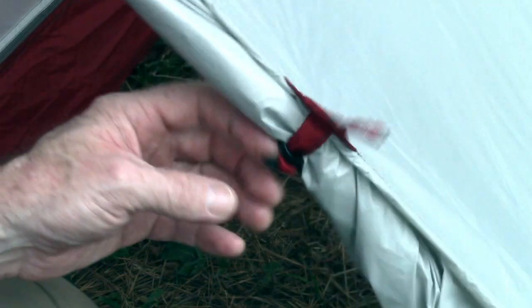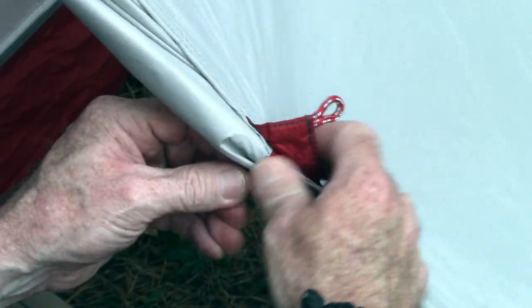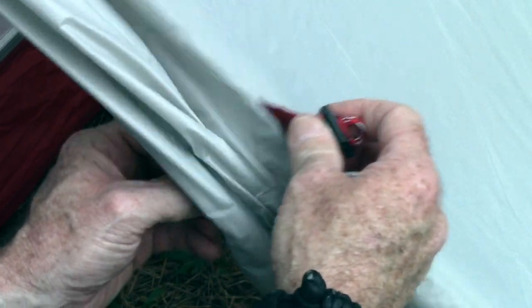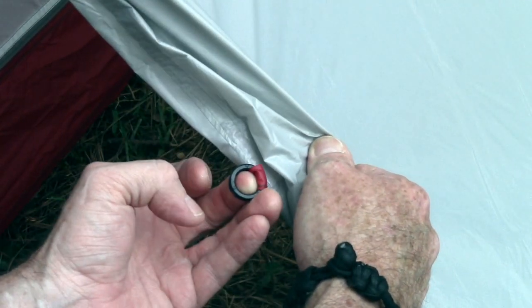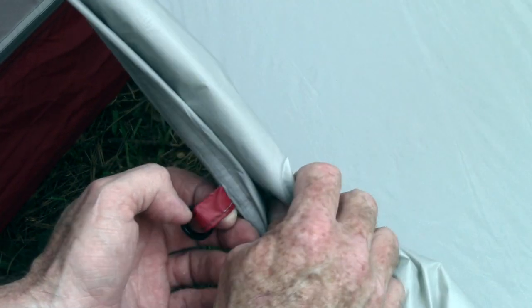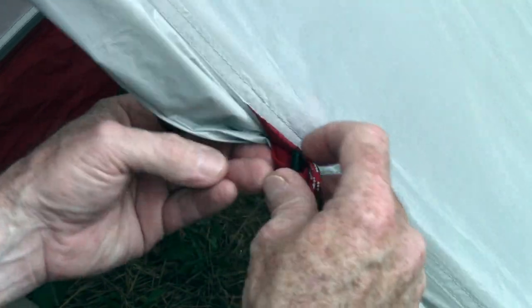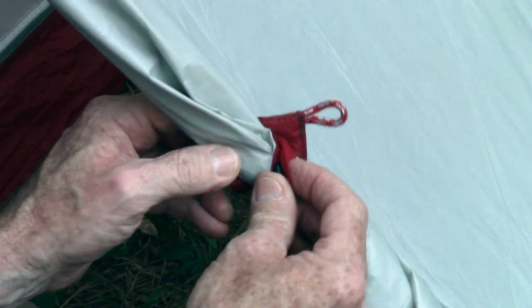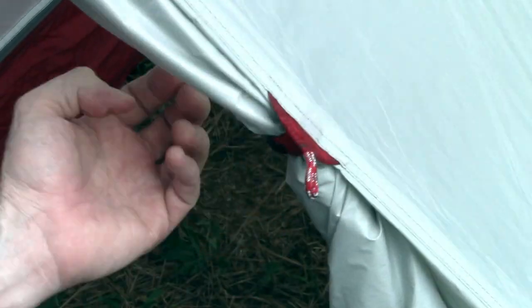Okay, that brings me to something else I'm going to show you, just concerning the attention to detail from the MSR tent here. So this is the toggle, and you'll notice that the scat here, in this case, is a ring. It's not just a little loop of fabric like that. A lot of tents actually just have that little loop there, and you got to try to fish the toggle through. Now, that's certainly cheaper. This is certainly easier, because you don't have to try to open that little loop of fabric. You got a nice solid plastic ring there. You can hook it through very easy.